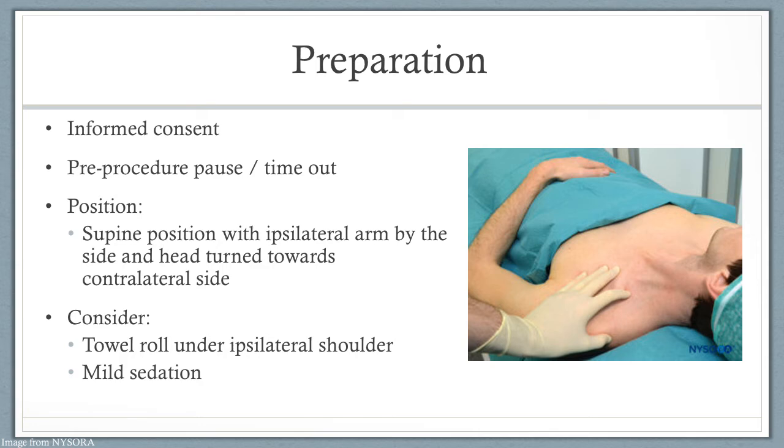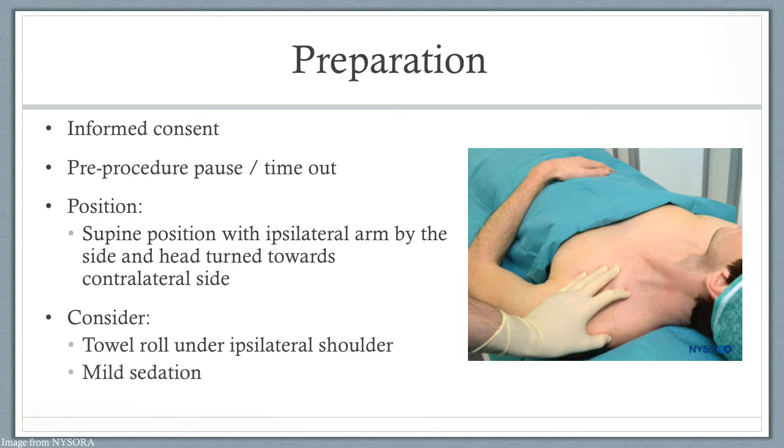For any block, there must be informed consent. There should also be a pre-procedure pause and timeout to identify the correct patient, surgery, site of surgery, and other factors. This block can be performed in the supine, semi-sitting, or slight lateral position with the head turned away from the side to be blocked. Most common, though, is the supine position with the ipsilateral arm by the side.